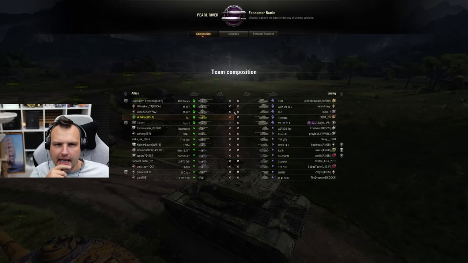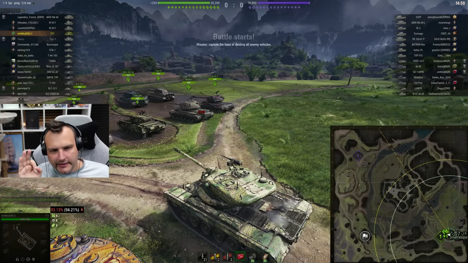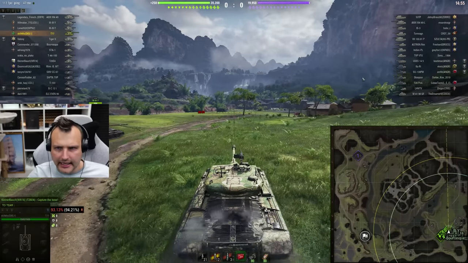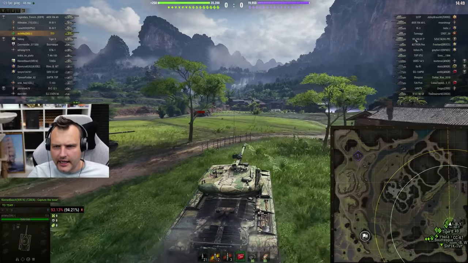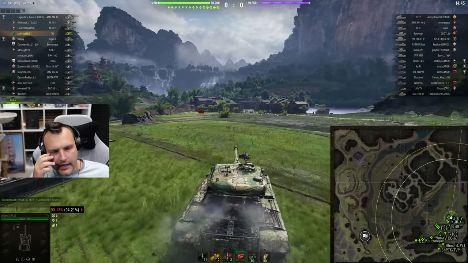And fellas, we are having a Pearl River Encounter game. My strategy is quite straightforward. I'm loading gold and I'm going into the heavy line, right? We might meet Tornado, IS-3, Liberty, 53 TP, Polish heavy tank, maybe super heavy VK. I think we should be alright.